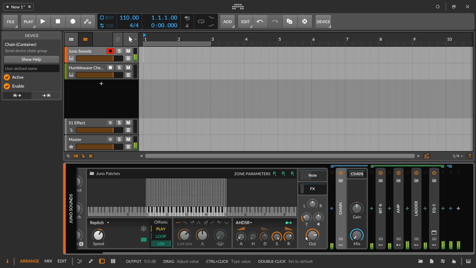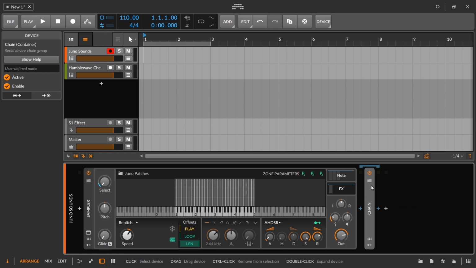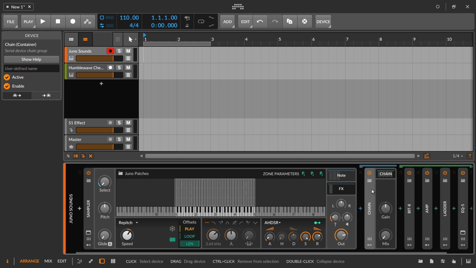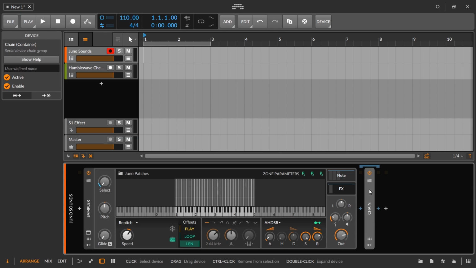Now, once I play outside of this range, we don't hear any effect processing at all. So the next thing I'm going to do, and it doesn't really matter now since I'm going to be playing in the higher octave anyway, is make my effects chain first, and then do the routing after.